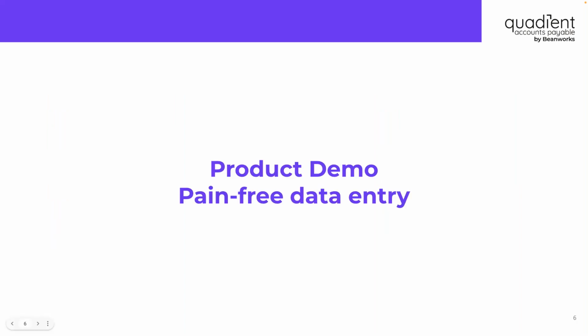If none of these points we've just discussed have resonated with you, then you're in the minority. Most AP teams grapple with these same issues, and it's invariably just because they're wedded to legacy manual processes. So we're going to jump into our demo and show you how Sage AP automation can help to address some of these pain points and give you hours back in your day just by taking care of manual data entry.